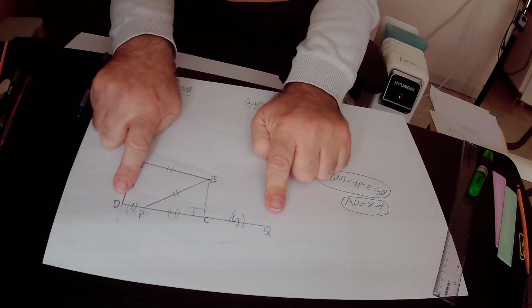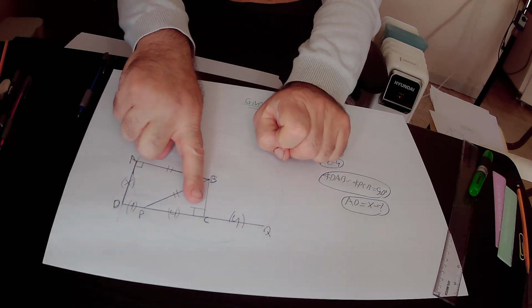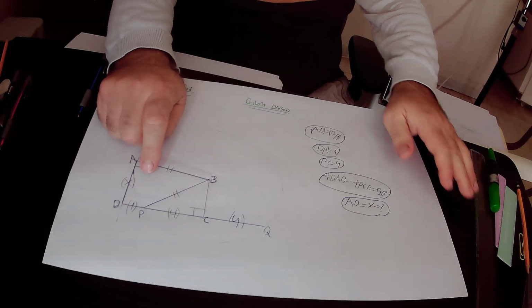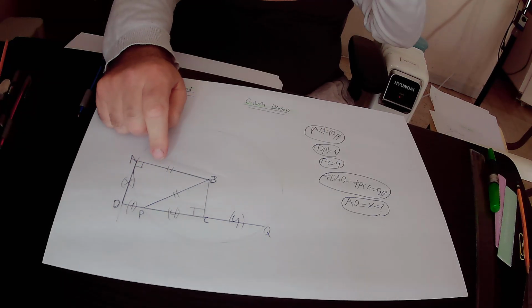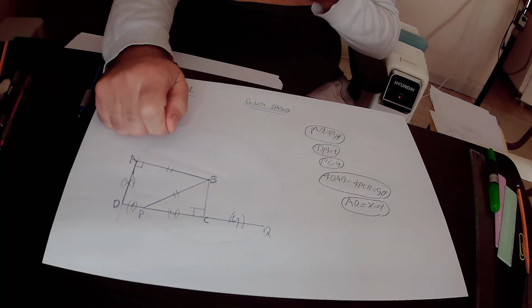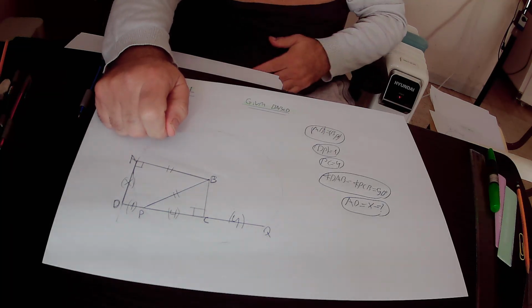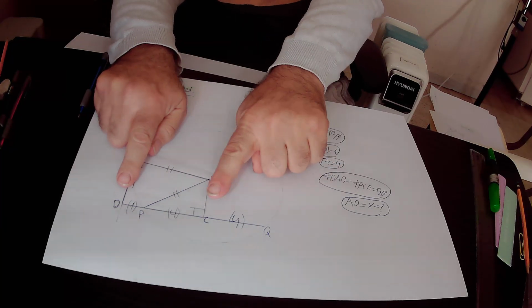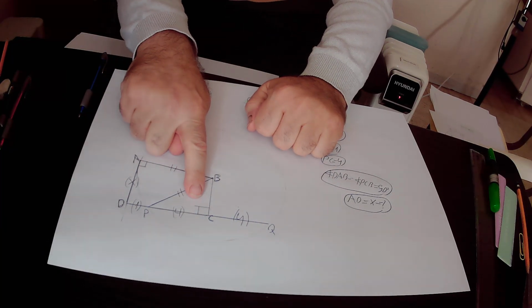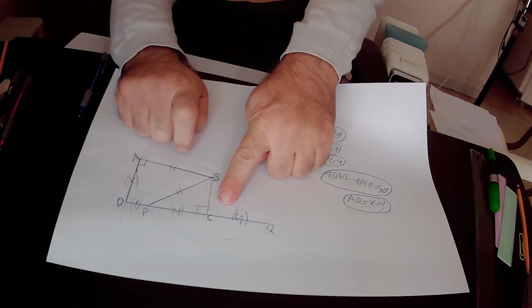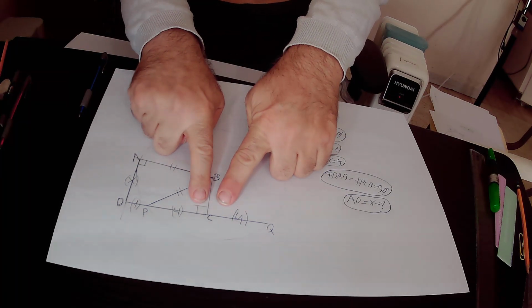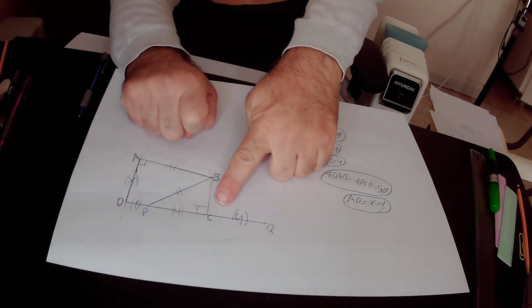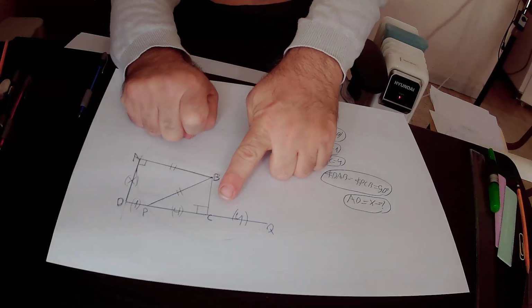If we focus on the upper side of this straight line DQ at point C, here the sum of the angles must be equal to 180 degrees according to rule 3. Rule 3 says that the sum of the angles on one side of a straight line is equal to 180 degrees. So which angles do we have at the upper side of this straight line DQ at point C? We have this right angle, plus this missing angle. The sum of those two angles must be equal to 180 degrees according to rule 3. Therefore, this missing angle must be equal to 90 degrees.